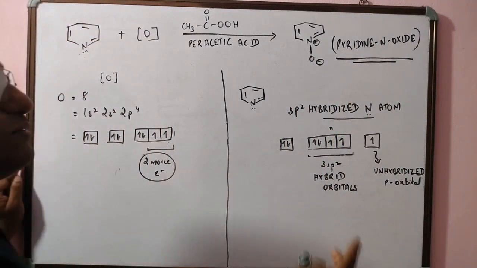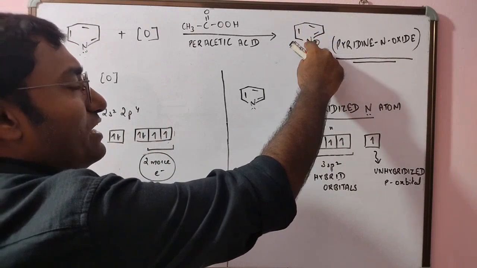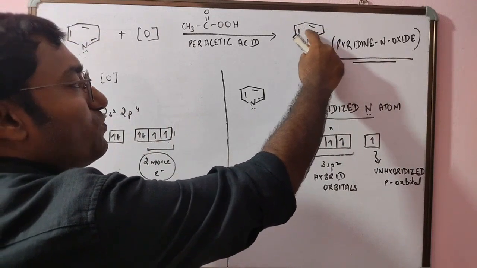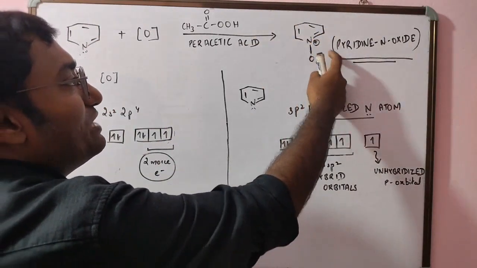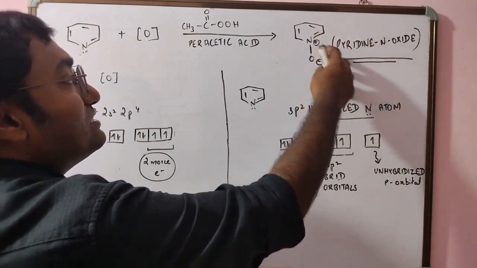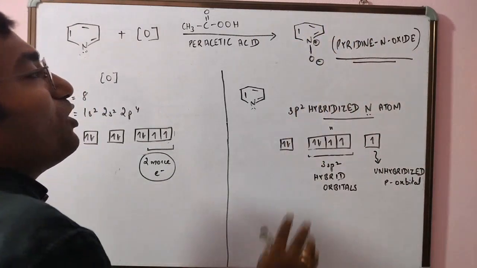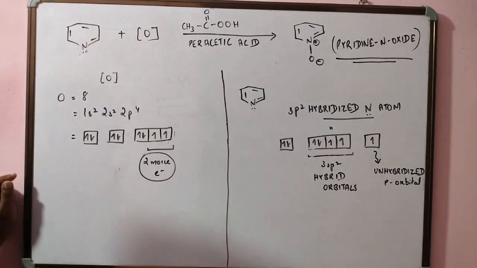In a coordinate covalent bond, out of the 2 electrons that are donated, one of the electrons is under the complete influence of the donor atom, the other electron is under the complete influence of the acceptor atom. That explains the unit charges that are developed on the atoms involved in the coordinate covalent bond.